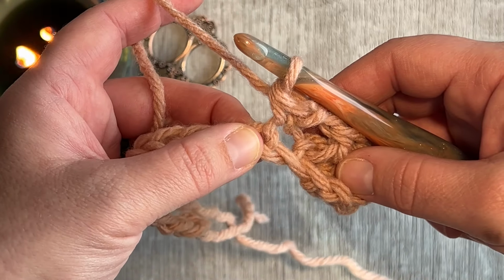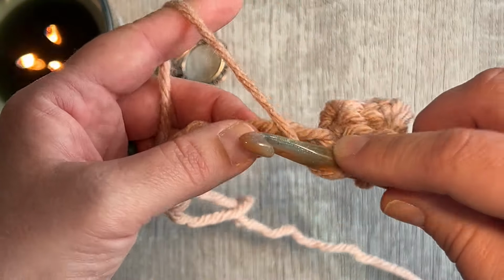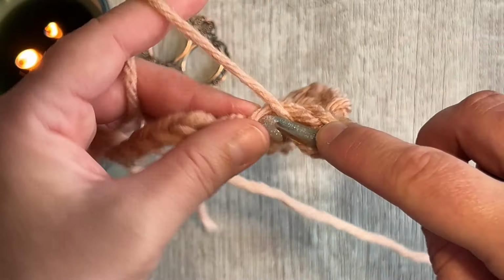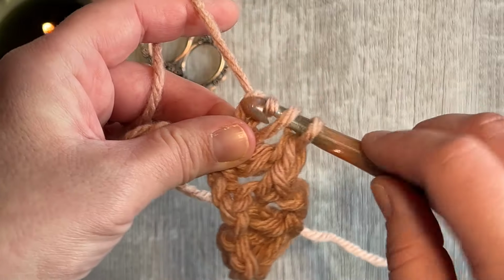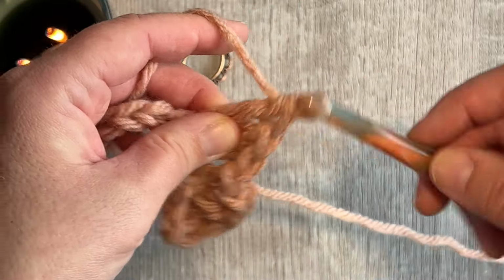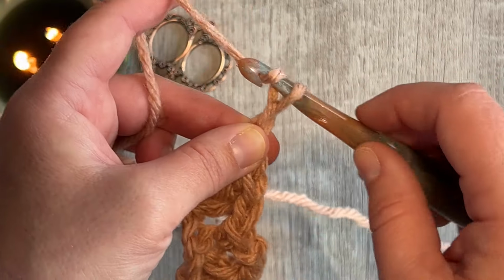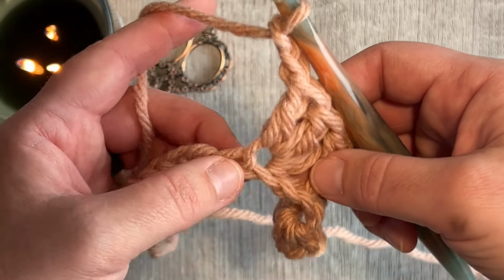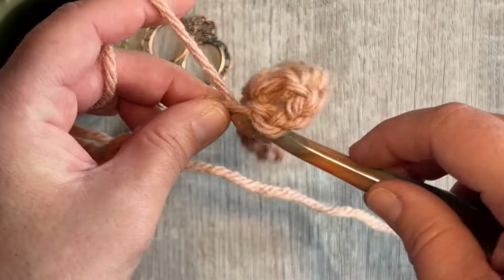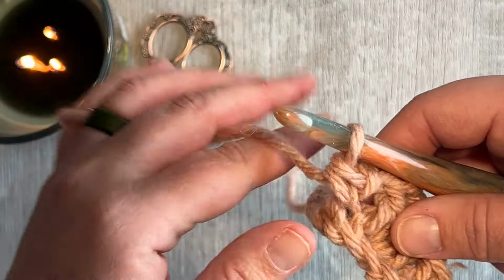And now you're going to skip 2 chains, and you're once again going to work 3 double crochets in this next chain. And once you've made those 3 double crochets, go ahead and chain 2. And now you're going to work 1 single crochet in this next chain here. And now moving forward, we're just going to repeat those same steps.